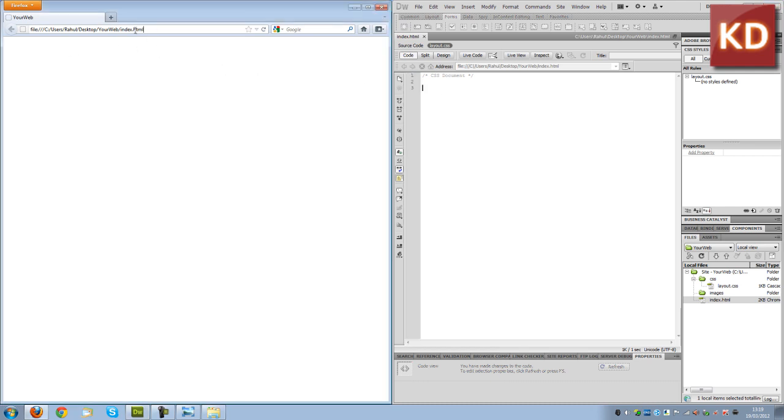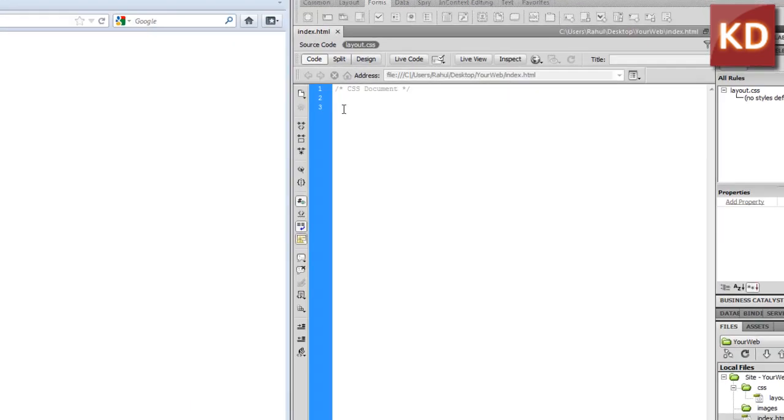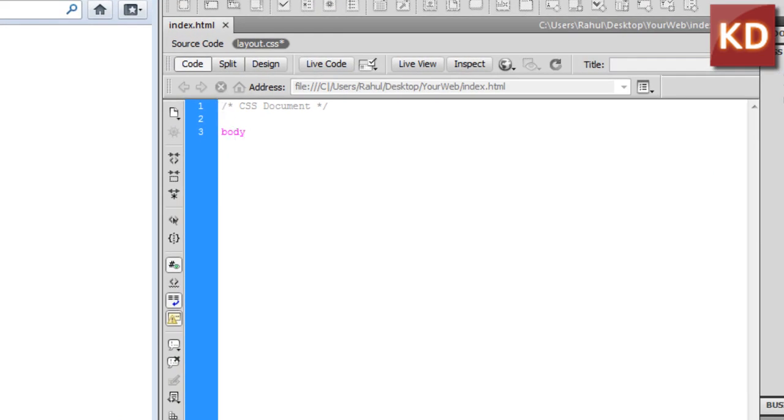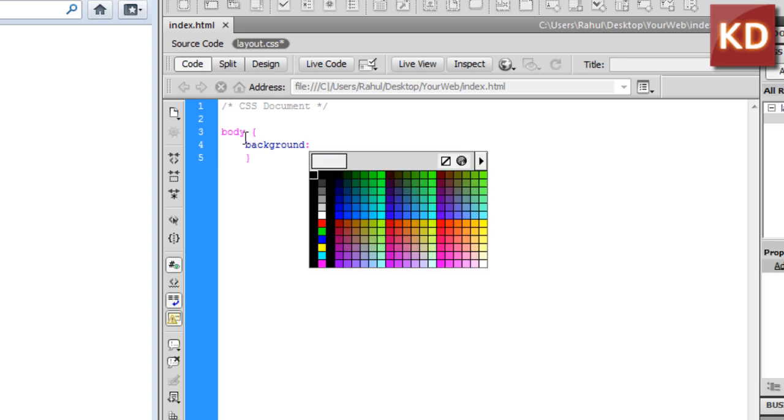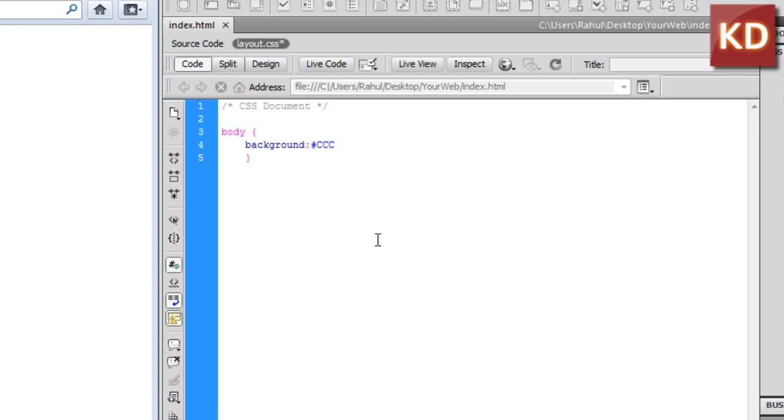Once you open it, you'll have a blank page. Okay, now what you want to do is, let's say you want to change the body color. The body is the full website, obviously. You want to change that to a background color, so just type background. I want to change it to #CCC.